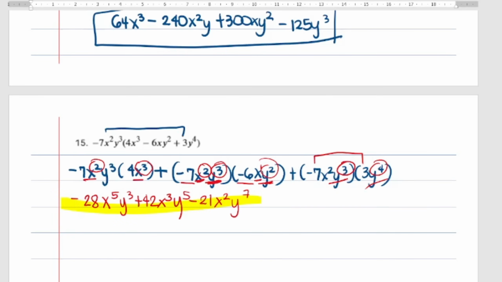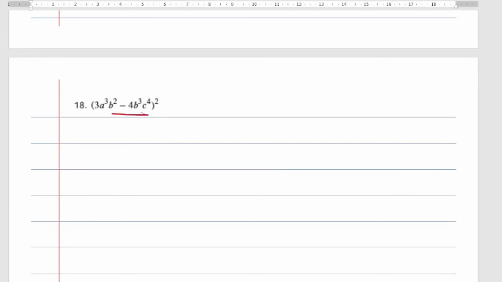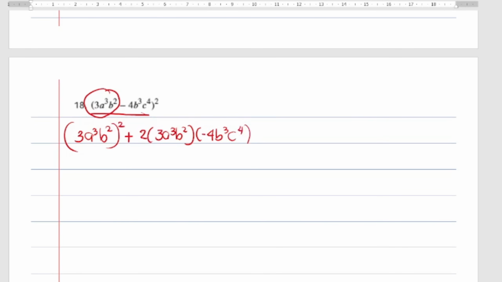Okay, so this is the square of a binomial. So get the square of the first term. Then for the middle term, 2 times the first term times the second term, plus the square of the second term. So again, square the first term. Then for the last term, square it. For the middle term, multiply, then times 2. So this is the pattern that keeps coming back.